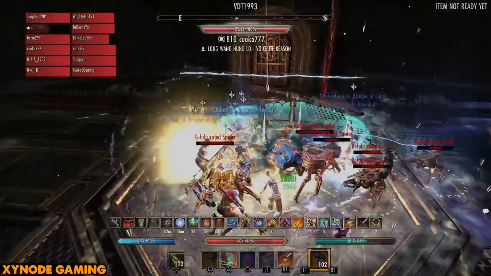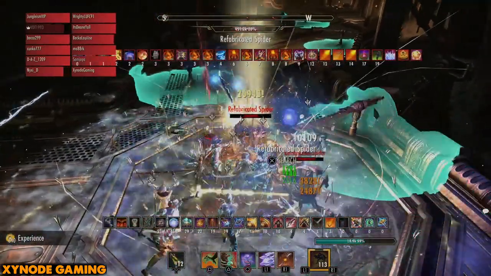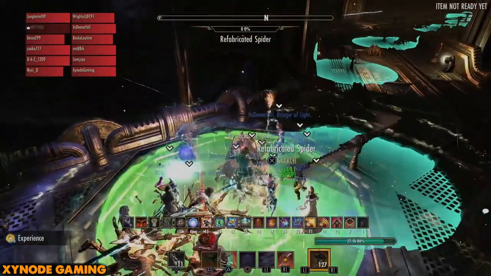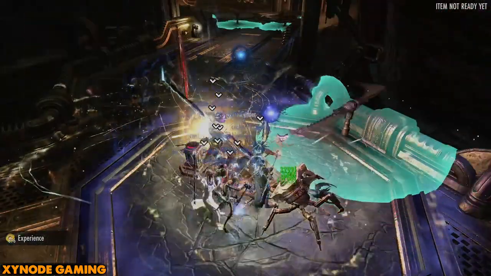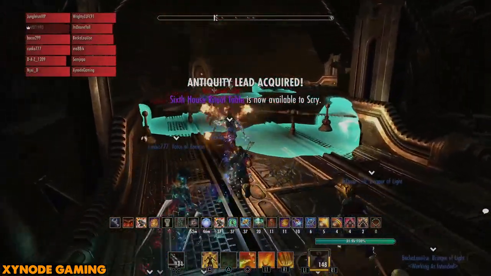Again, grab the adds, bring them into the middle, kill them. Move to the next pad, grab the adds, bring them in the middle, kill them. It's rinse and repeat. They're not that bad. They don't hit too hard, but obviously make sure that your tanks are maintaining taunts on them because you don't want a DPS constantly being slapped. But it's entirely up to you as to how you go about this.